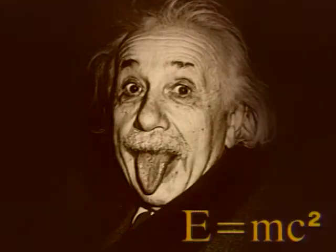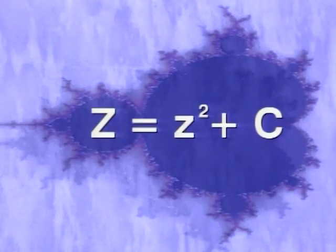There's an interesting parallel with the equation that almost everybody is familiar with, the only equation almost everybody is familiar with, E equals mc squared, Albert Einstein's equation that says matter and energy are equivalent to each other. That was a very simple equation with very far-reaching consequences. And the equation for the Mandelbrot set is equally simple. Z equals Z squared plus C. The letters in the Mandelbrot equation stand for numbers, unlike those in Einstein's equation where they stand for physical quantities, mass, velocity, energy. The Mandelbrot numbers are coordinates, positions on the plane, defining the location of a spot.